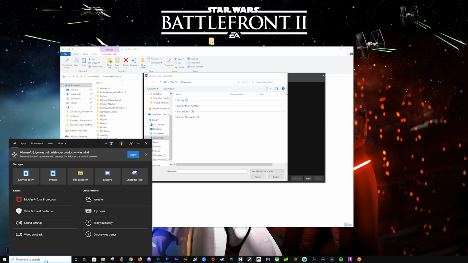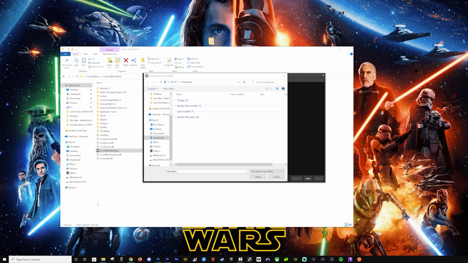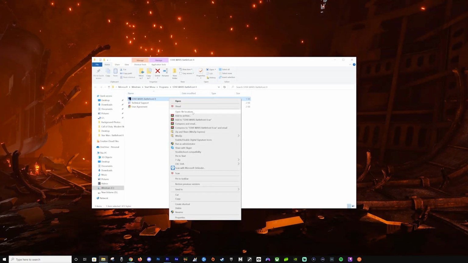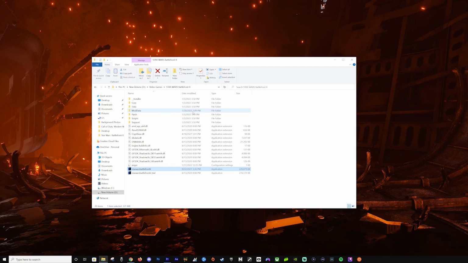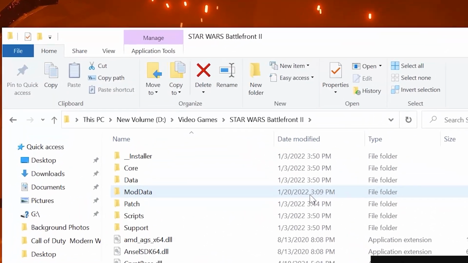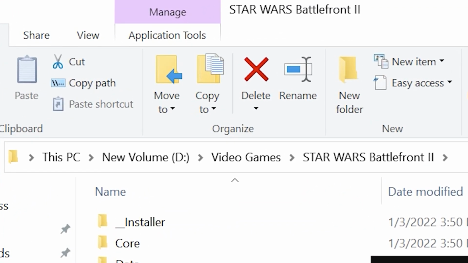If you don't know where to find that, you can do that same process that we did in the beginning, where you search in your computer and type in Battlefront, then select Open File Location. If it just brings you to a shortcut again, right-click it and then left-click Open File Location, and it should bring you to where your game is located. Once you do that, you can look towards the top of your files and you'll see which drive and folders it's in, so you can select those in the right order from the mod manager to get your game application.